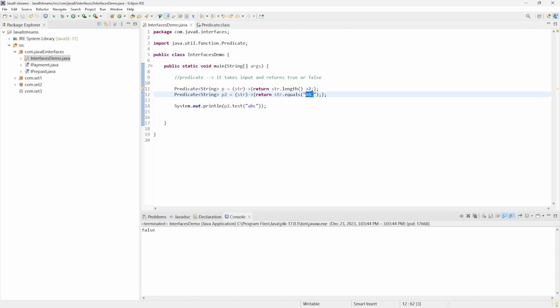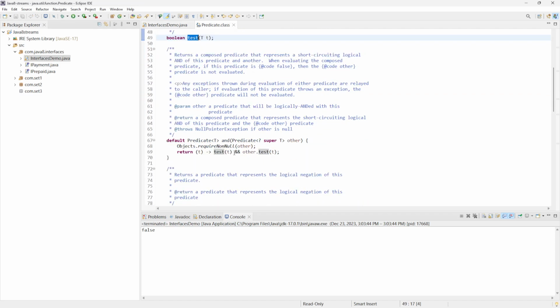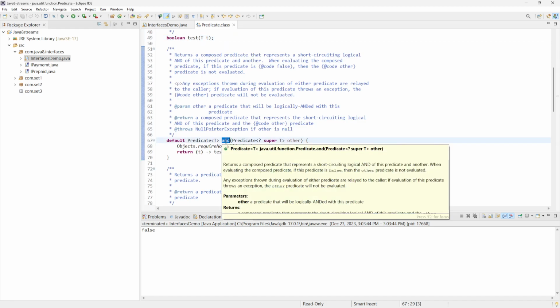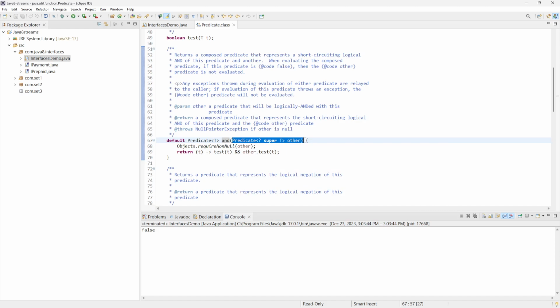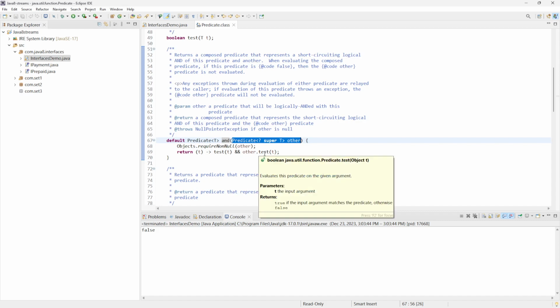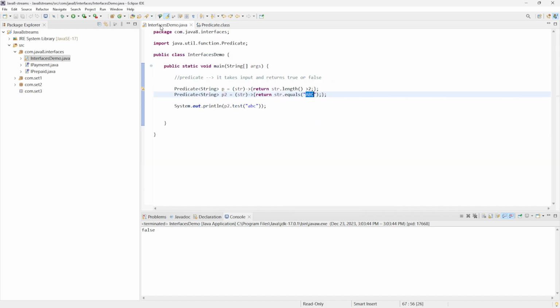Okay, this is fine. Now let's check our default methods. Our first default method is the and method. This default and method will take a predicate as the input. It just does the AND operation between those two predicates. Let me tell you what exactly the AND operation is.